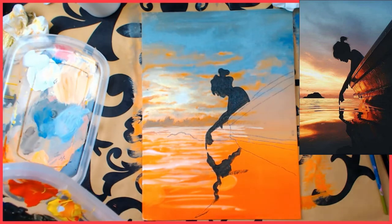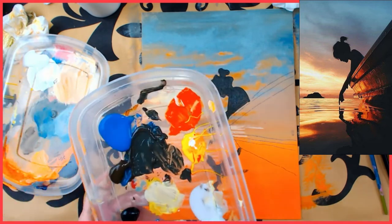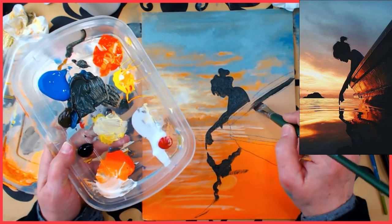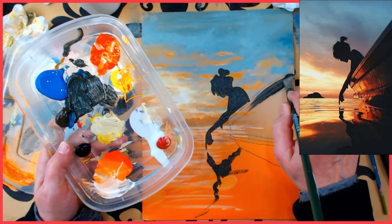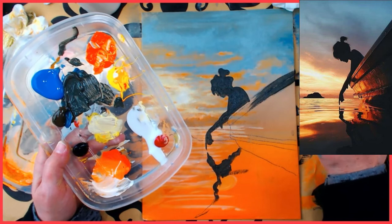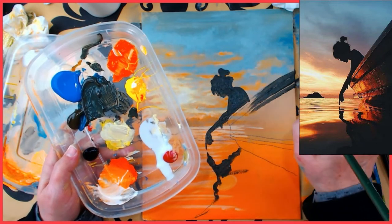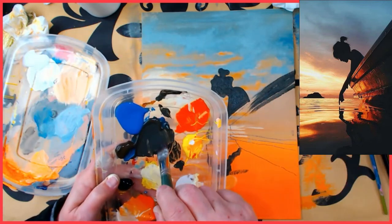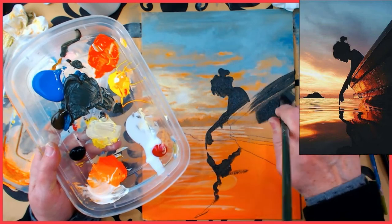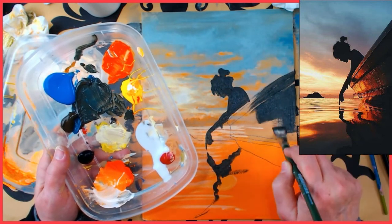All right. Now, if you look at the picture, the reference, you'll see a lot of darks. I'm going to use the same for the boat. As you can see, there's a real definite darkness in this part up on the side here. You want to leave a little bit of an indication of where the shapes of the laps of the boat are, just so that you know where to put stuff. And then we're going to just paint this right in, right here, because it's so dark. And then we're going to take a palette knife and put in the highlights.